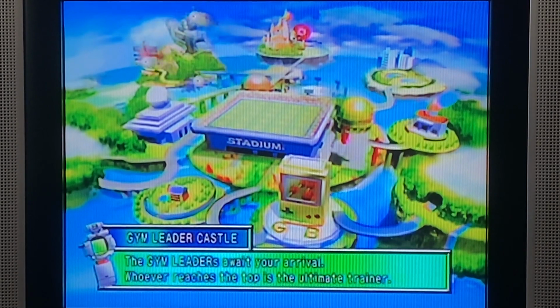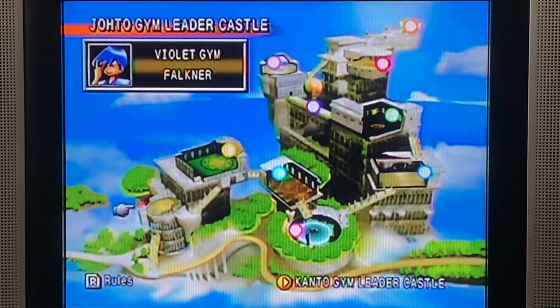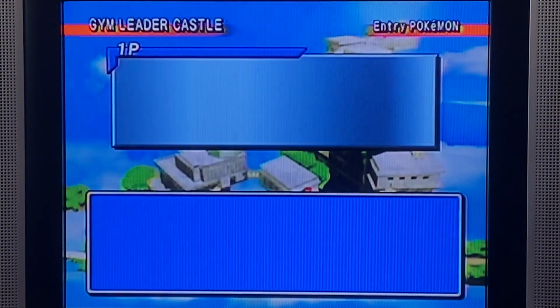I know all of you have been looking forward to this one too, as have I. But unlike Pokémon Stadium 1, we get Johto Gym Leaders to start off with. So let's start with Falkner. And unlike the previous time, we get two battles to deal with.